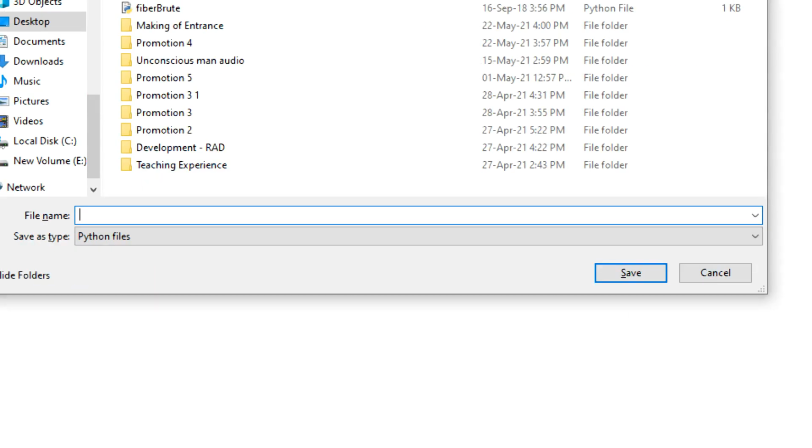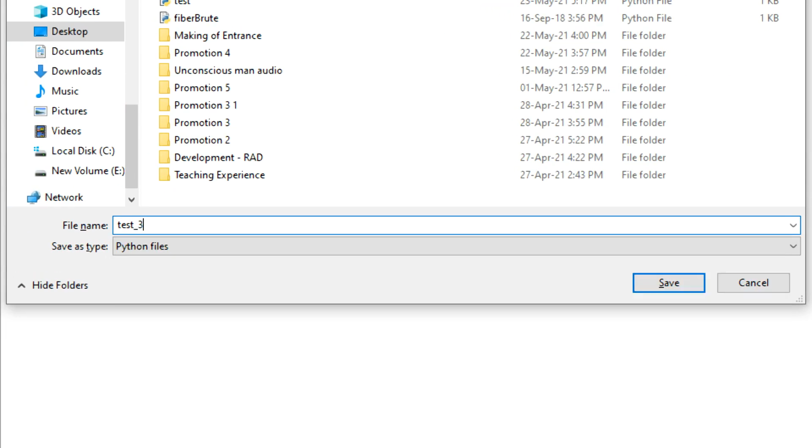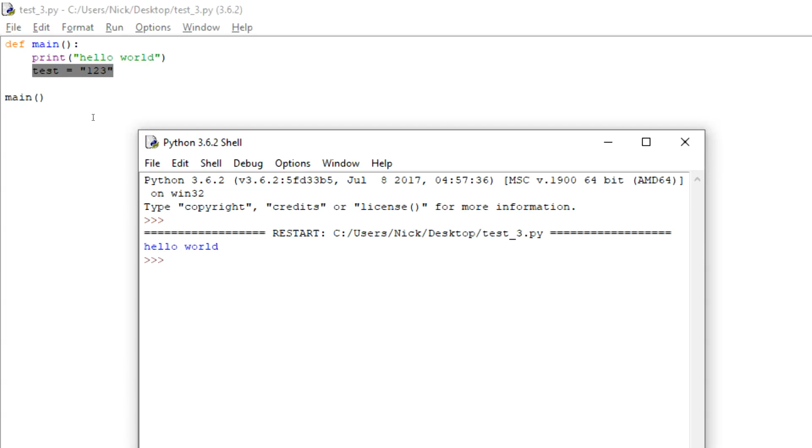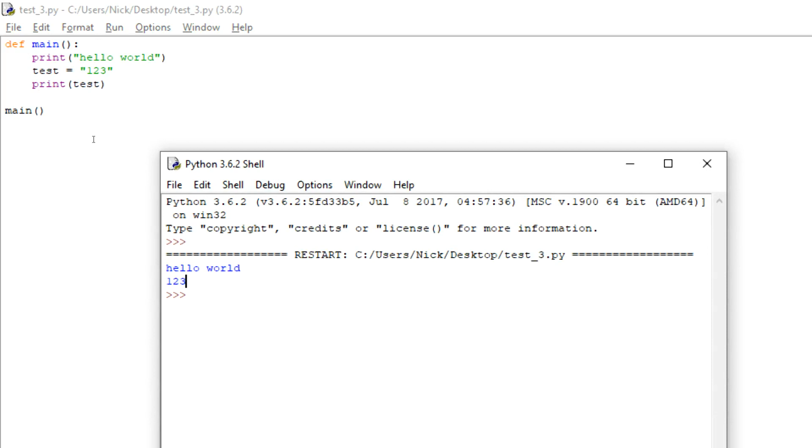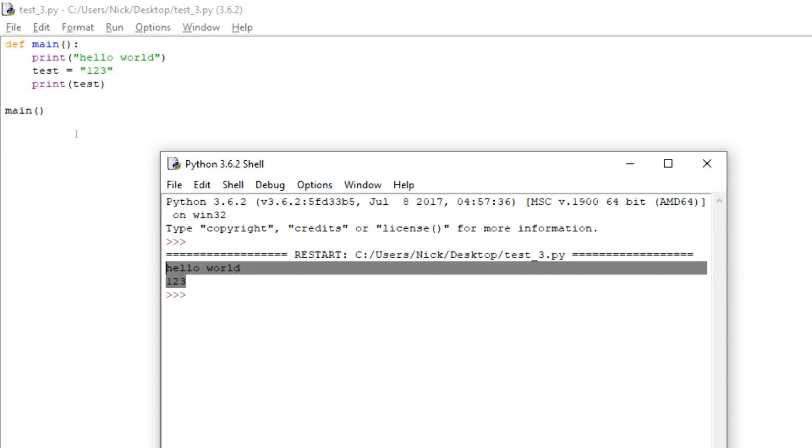Yeah, that's pretty much it. And here I'll show you what the code will do. Hello world, and because we're just adding a string inside test, we're not printing it, so it just says hello world. But I could show you that it does in fact do that second line. So you see what's happening right now is that we're calling the main function, we're going inside the main function, and then we print hello world, then we add the string 1, 2, 3 inside test, and then print it. So you can see that it's doing all those things here.